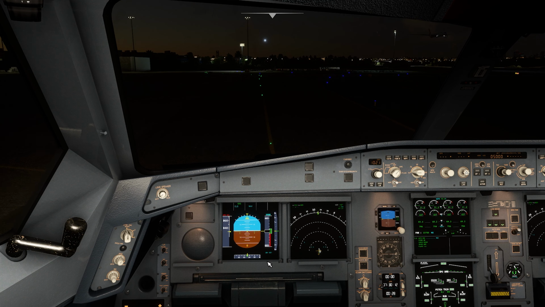We are approaching our top of descent, descend by the star 10,000, QNH 1021. Cleared to descend by the star 10,000, QNH 1021. Melbourne Centre, Springbok 134, with you climbing through flight level 150 for 280. Springbok 134, Centre, g'day, climb flight level 340. Climb flight level 340, Springbok 134. Alright. Didn't hear me the first time, but that's alright.